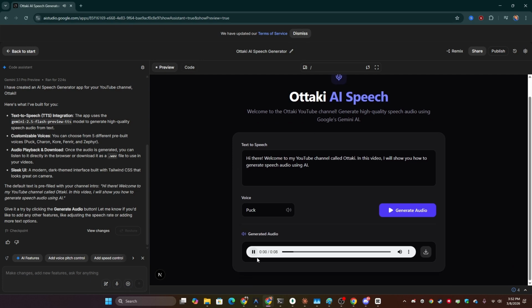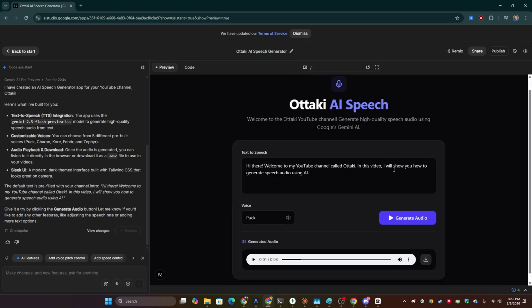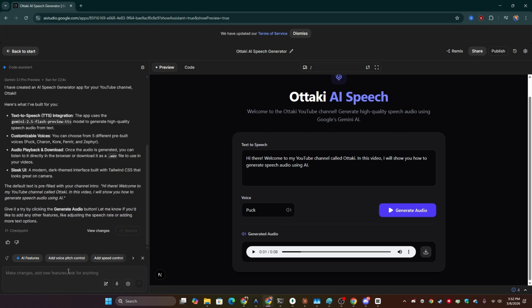So yeah, this is the application. As for the code, you will find all the code, all the inputs and prompts here. If you want to add something else to get the output and then publish it, you can mention it in the comments and I will show you how to do it.